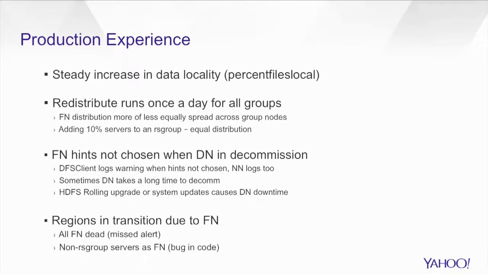There are some scenarios when the favored node hints will not be taken. For example, if the data node is getting decommissioned and it takes a long time to decommission, the name node will basically not choose that hint. And another scenario is if there is an HDFS rolling upgrade happening, or if you're just rebooting the machines and stuff like that, the hints won't be taken. Other than that, for the most part, the hints were actually taken based on 1.5 years of running favored nodes. Otherwise, we had some bugs here and there that were fixed, and for the most part, the cluster has been stable for a really, really long time. That concludes my presentation, and we have about 8 minutes for questions.